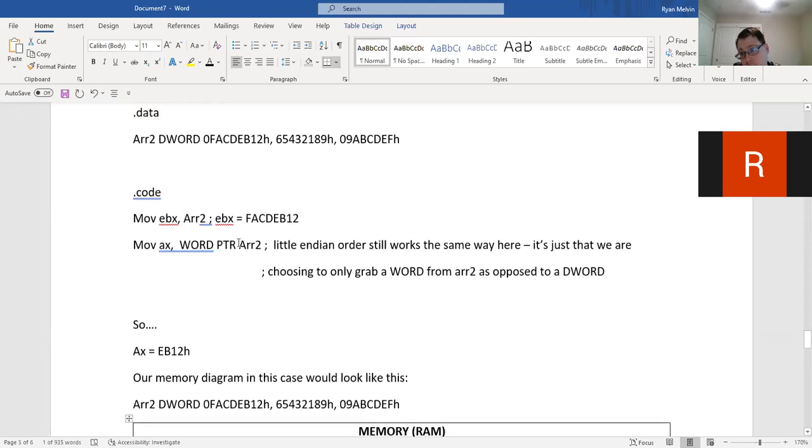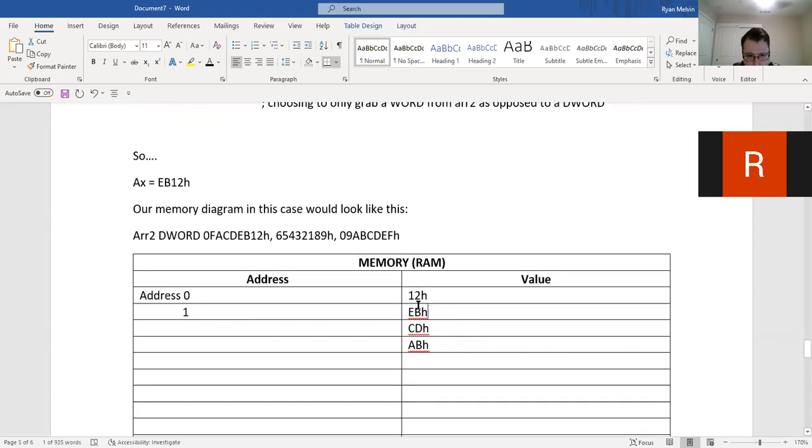But since we said word PTR, we're only going to grab 2 bytes instead of 4 bytes. So we're going to grab those 2 bytes and then reverse the order. So we're going to end up with EB12 in AX.